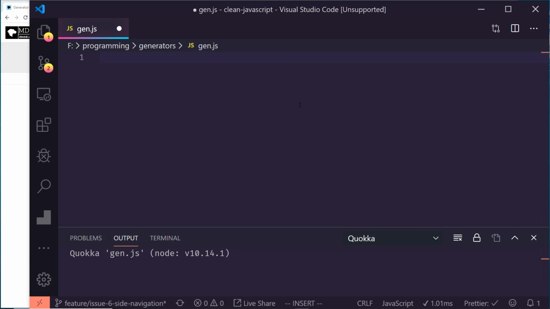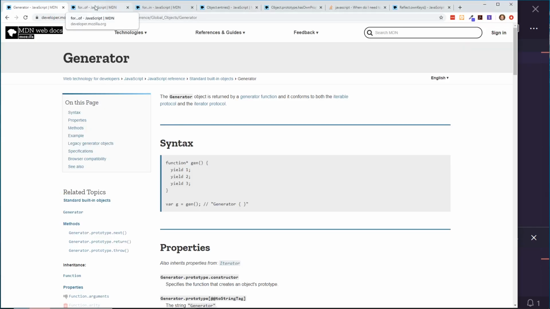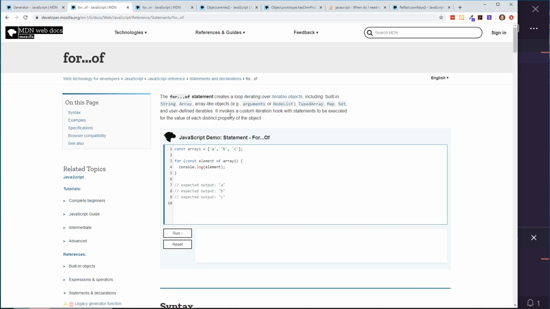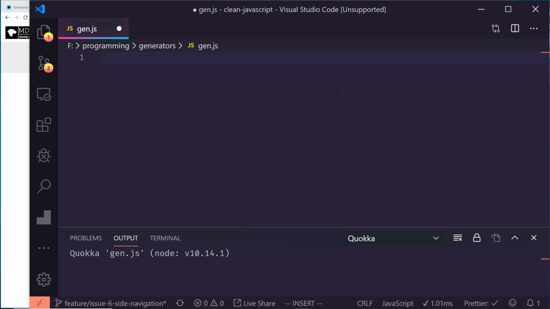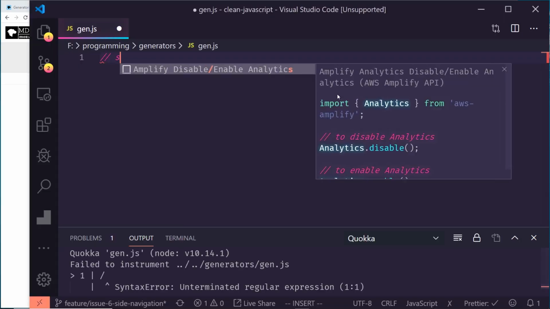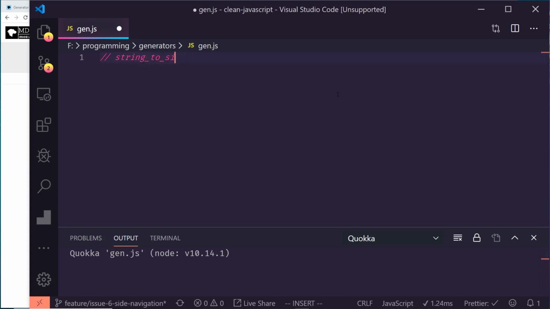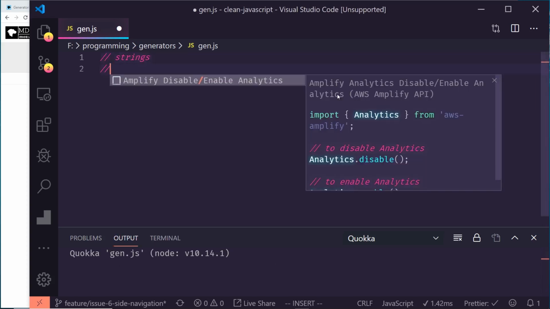So the first thing to do is let's see if we can understand what iterators are and how we iterate things. If we go to our handy dandy MDN, you can see here there's something called a for of loop. To really understand that, it loops over iterable objects. And the most common ones are strings, arrays.